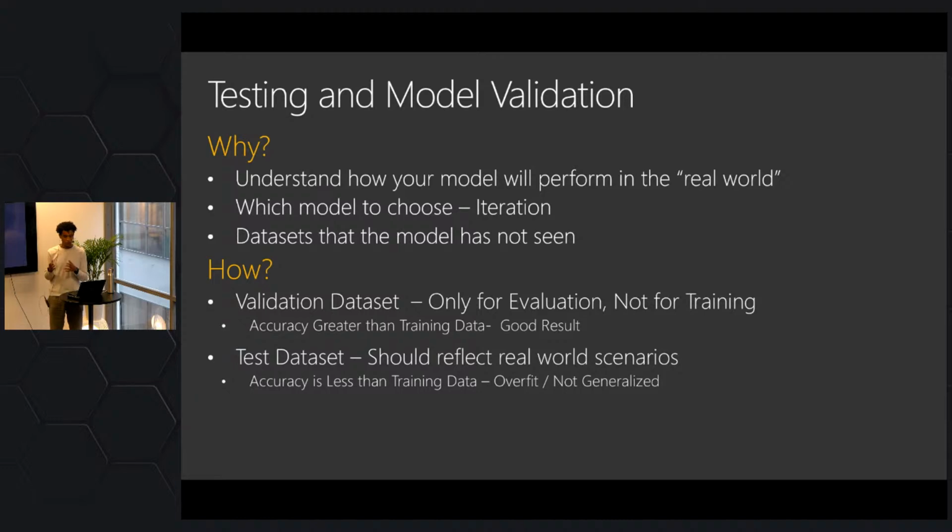And then we also look at data sets that haven't been seen before, the test and validation side of things. We need to know how well the model will perform on new data, and we can do that in a sort of closed environment without having it released to the public. So how do we do that? To your question, the first is the validation data set. This is used only for evaluation of the model, not for training. So it's not the chunk of data, the 80% or 70%, that you might use for training. We feed that to the model and see how good the predictions are.